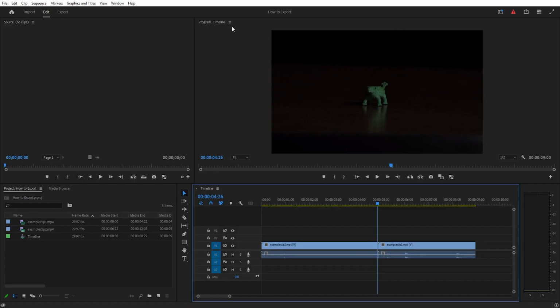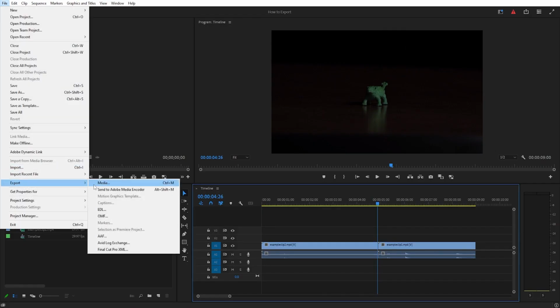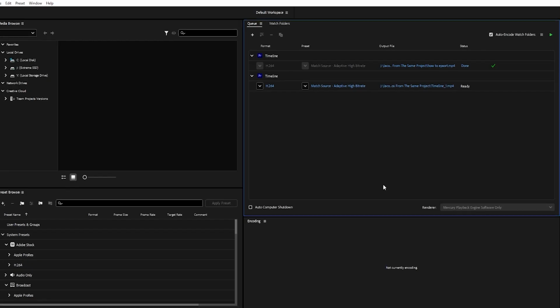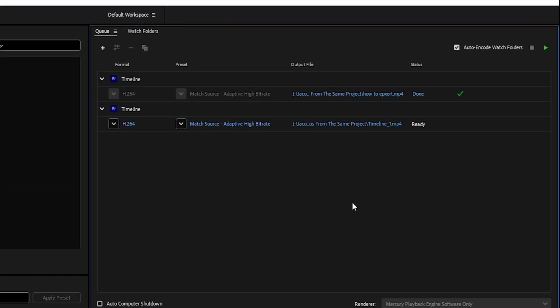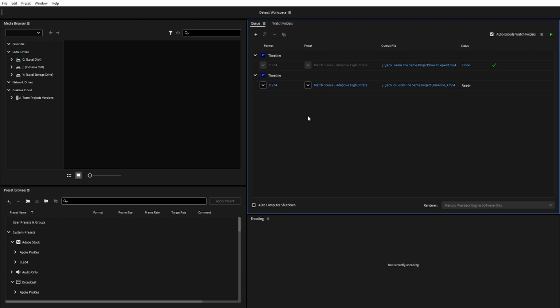And you may have already figured out that whenever you export a project to the Media Encoder, it sends it as a list into the application. Much like the queue you see in a printer, you can adjust each setting, and then you can export everything in the list at once. So this would mean that if you had a really long project that you wanted to cut up into sections, but it still takes a while to export, you can just click on this green button, and the entire queue will export, and you can just walk away from your computer and wait for it to finish.